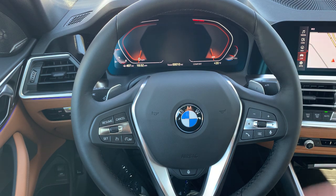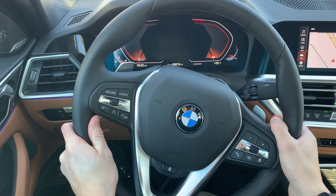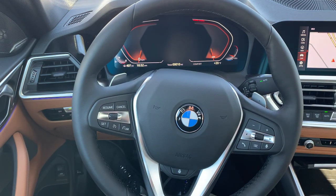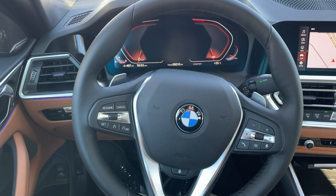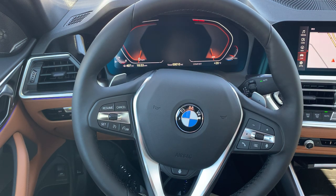Moving over to the right side are things like your windshield wipers. You can notice right in there it says auto. If I push it up one position, that's going to light up green, letting me know that the glass is now rain-sensing. Depending on how fast you're driving and how hard it's raining, those windshield wipers will increase and decrease in speed as needed. There is a little control right in there — fast at the top, slow at the bottom — this is adjusting the sensitivity of the auto function. A lot of people get hung up on that, not quite sure what it does. It is specifically controlling the sensitivity of that auto system.